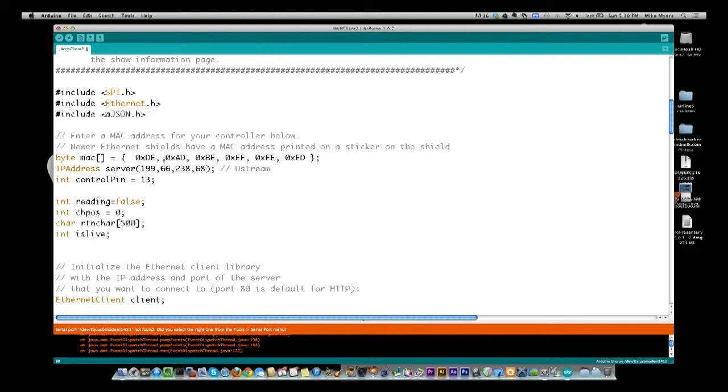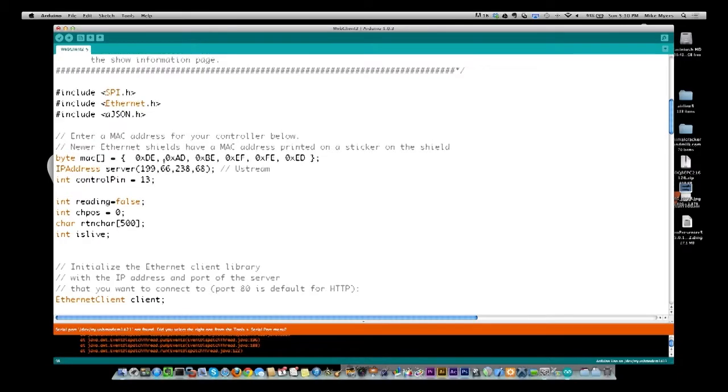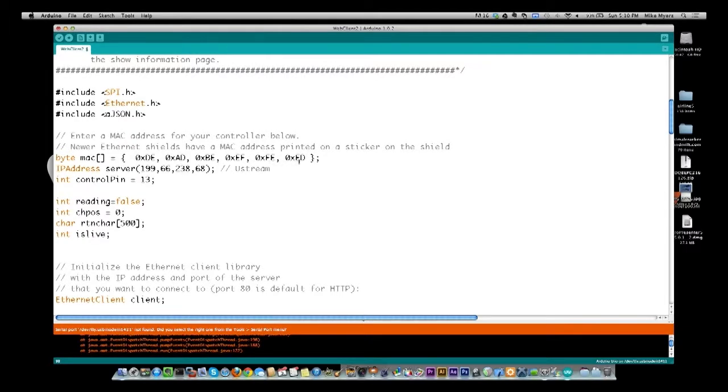A MAC address is the address that is assigned to the hardware, and it's generally represented in hexadecimal. So like DEADBEEFFEED is the actual address.